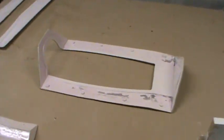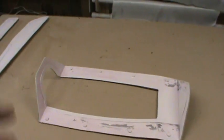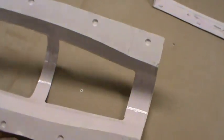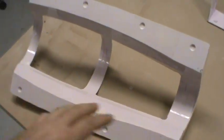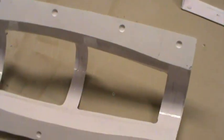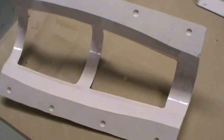Back to the canopy frame mold. I got the center of it cut out for the bottom portion. Again, that's just so you can get access in there to join the two. The actual canopy part frame mold, this used to all be here. After doing that first one, I realized it was just extremely wasteful to put glass all in here, and it was really hard, even with that big opening on the bottom, to join it. That's why all that Hysol is just kind of everywhere in there. You can't get your hand in some places.